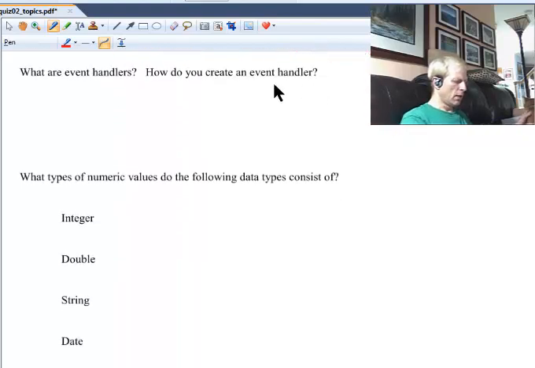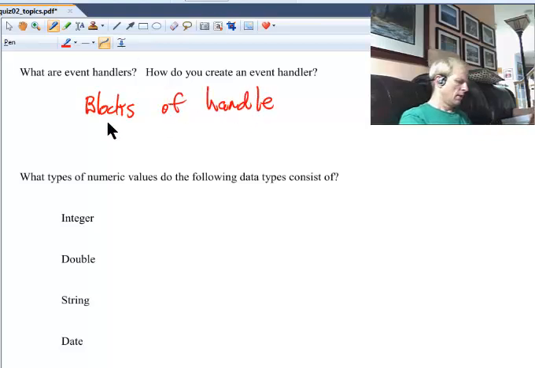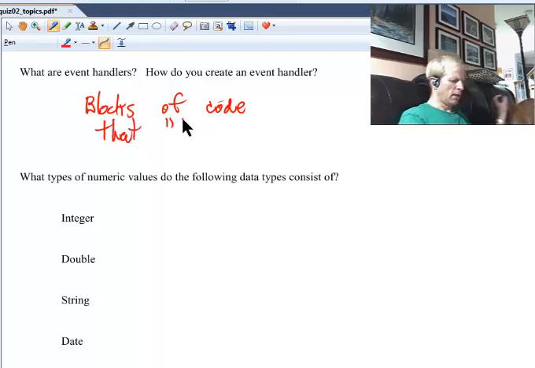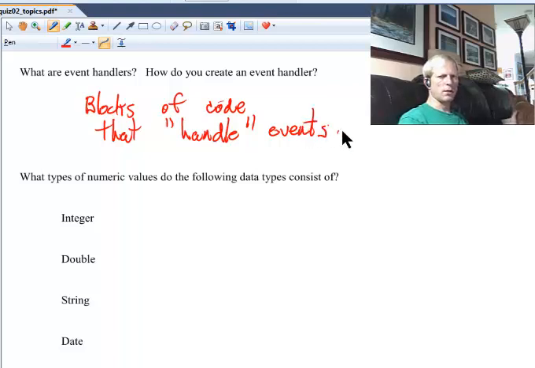Alright, what are event handlers? Event handlers are blocks of code that handle events, and events being like a button click, a user dragging their mouse somewhere, any input from the user that creates an event while your program is running.